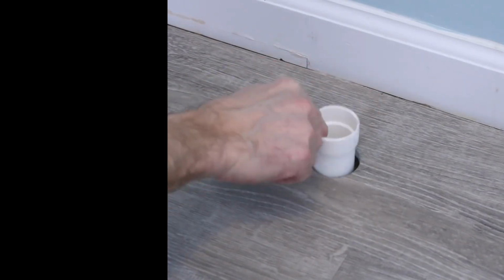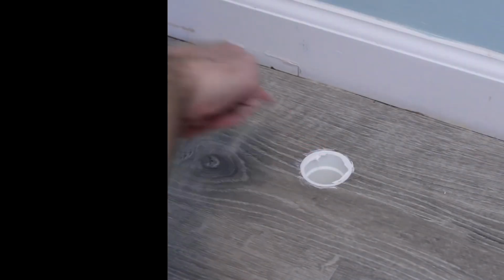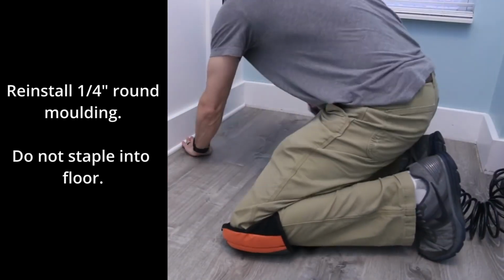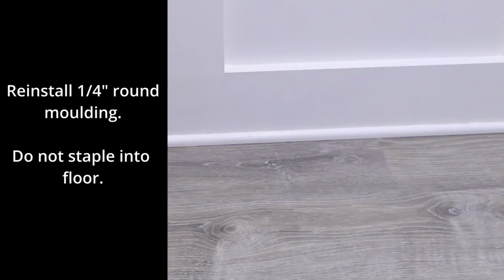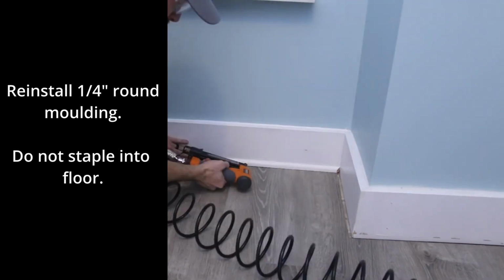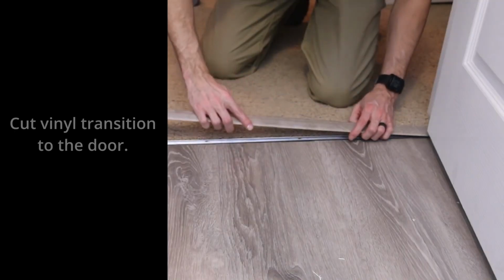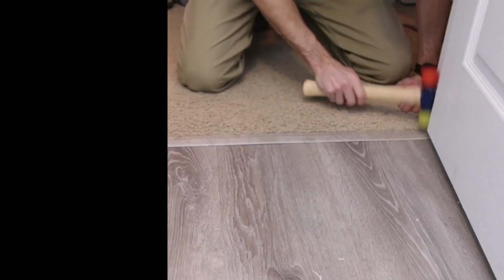I added a little bit of caulk around the edges and that gave me a nice watertight seal, and it looks way nicer than that one did before it, and the water will have a place to go if it ever leaks out. Now from here I could reinstall my quarter round molding and my carpet transition. Since this is a floating floor, just make sure to nail into the baseboards and not into the floor when you're putting on that molding. And I cut the vinyl transition piece to size and I seated it in that metal U-channel that I installed earlier with my mallet.